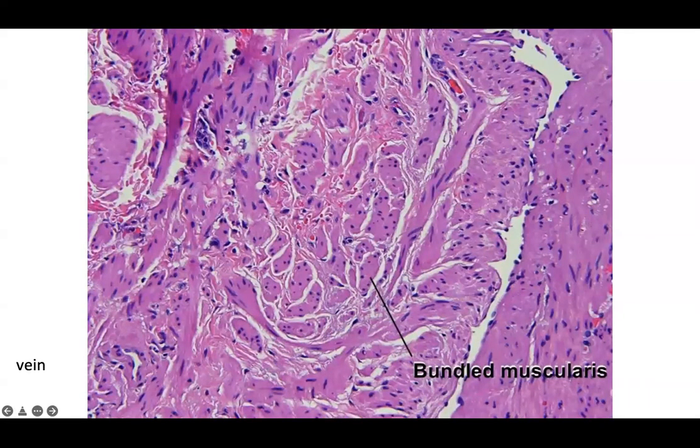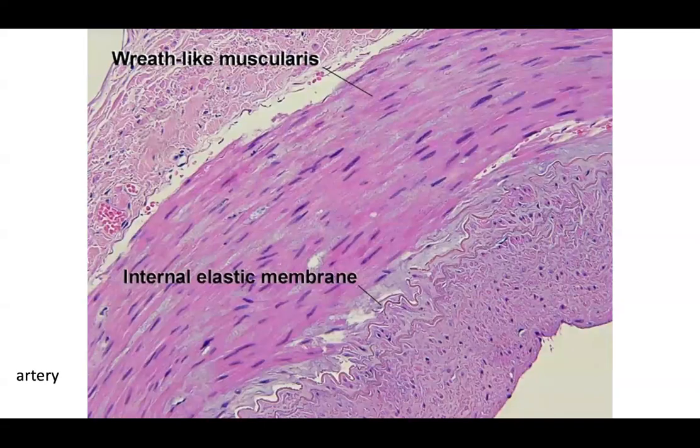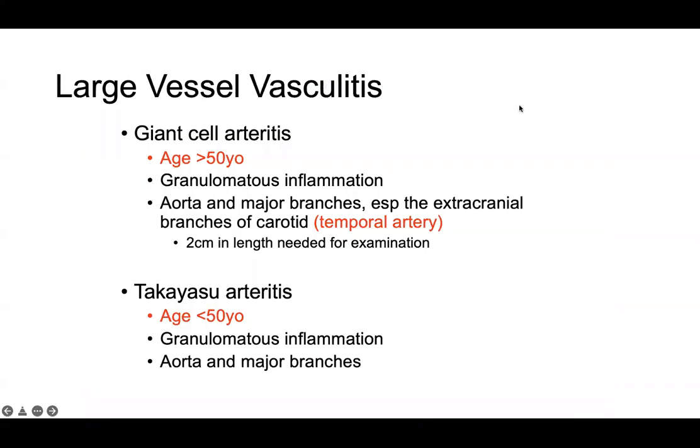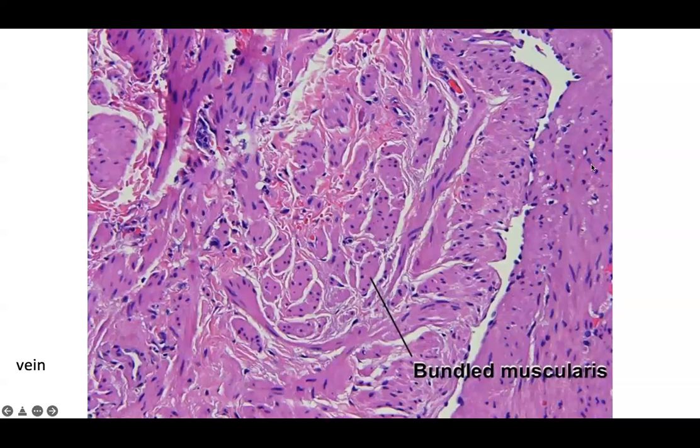Here is another example of a vein. As opposed to the artery, with the vein you've got more of a bundled muscular layer, and the lumen is composed of a much thinner wall with endothelium. It's compressible. You can imagine it just doesn't have much pressure there. And you don't really see a great valve in this picture. Maybe up here to the top left, it was trying to form a valve of some sort, but it's hard to say.